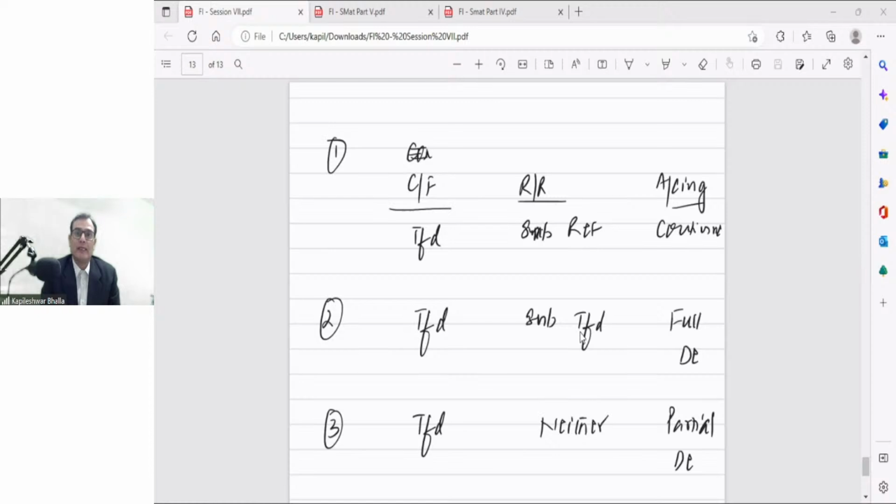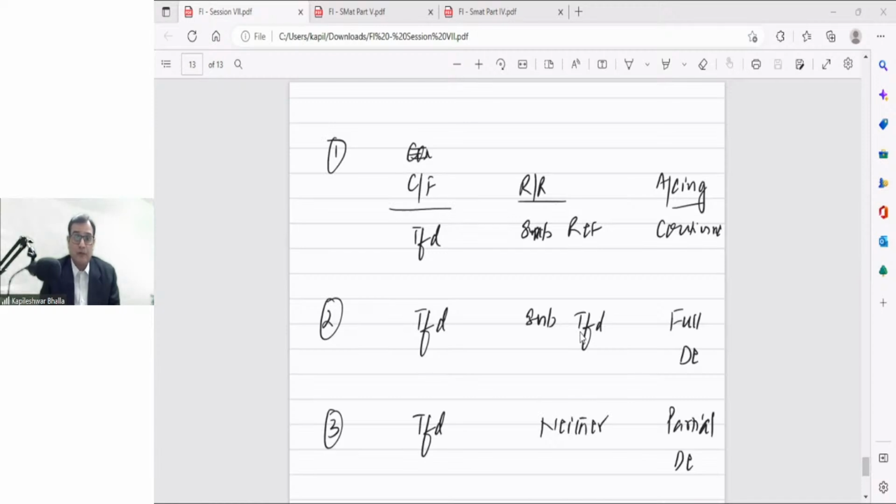And I think before I take forward the journey, we were discussing the concept of derecognition of financial assets with you. I think, first of all, I'm going to answer those small little MCQ questions which I gave you in the previous class. And then we'll go forward with the concept of derecognition with you. So let me first start with those 5 questions which I gave you in the previous class.